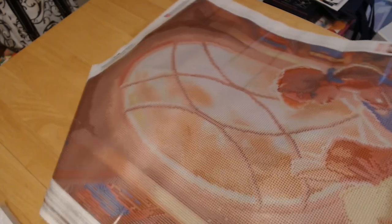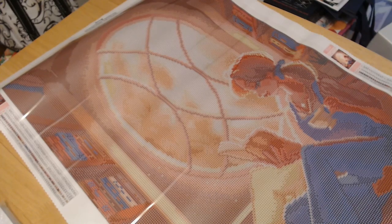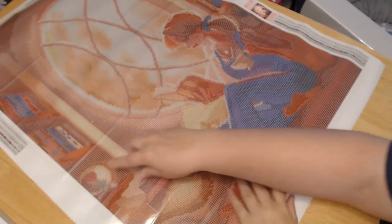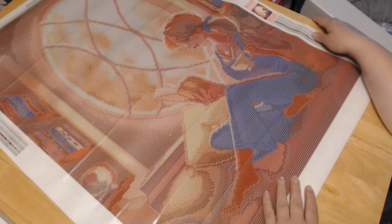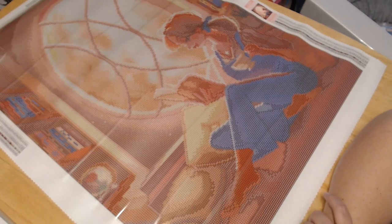All right, let's take a look at this canvas. There we go, let it relax. Oh wow — I love it. This is absolutely gorgeous! So there's even her rose in the corner. Of course she's reading and she's got a teacup. It's just wow — I love it. Very, very pretty.